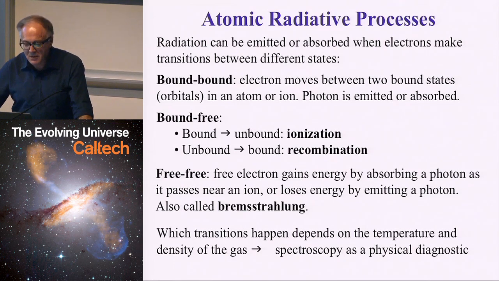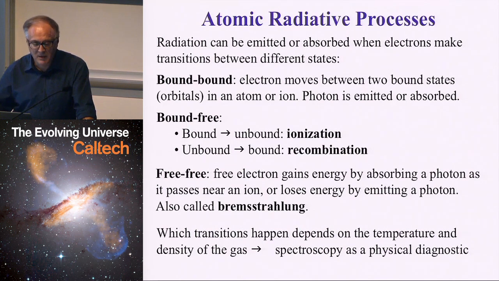So electrons change between different energy states inside atoms or molecules, or in free plasma they may just be scattering off of other electrons or ions. If they're bound to an atom or a molecule, they can just jump from one level to another. Those are bound transitions. If they absorb a photon of such an energy that it knocks them out of their atom or molecule, that's called ionization, bound-free. And the other way around, if an electron is captured by a positive ion, then it's recombination.